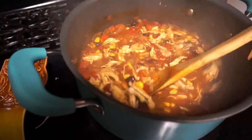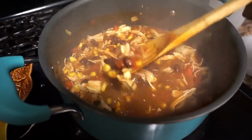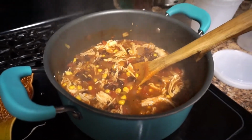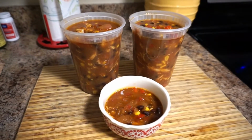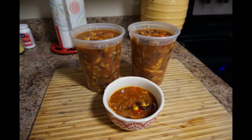And you can see it's cooked down quite a bit. It's a thicker soup. Lots of chicken, lots of vegetables. It has a really, really good flavor. So there is what I wound up with, 2 soup containers and a small bowl full. It's very delicious soup. It's comforting and filling.